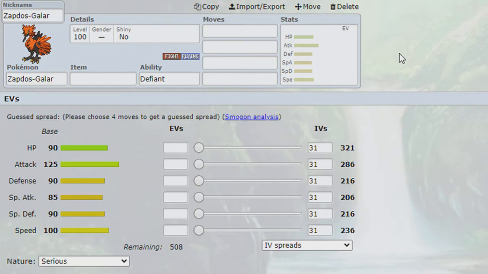Hits like a truck. Its signature move, Thunderous Kick, is going to be really, really fun because things that might be able to take one normally with the defense drop might be KO'd by a second one. So that's also incredibly useful to have, just being able to drop those defensive stats consistently is going to be really, really nice. So really, really pumped to use this. I can't wait to see what I can do with it throughout the course of the season, and hopefully this thing will help lead us to a back-to-back championship situation.